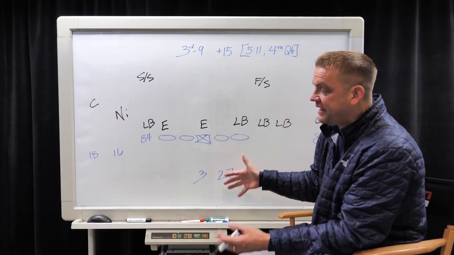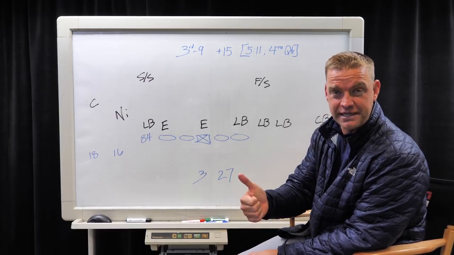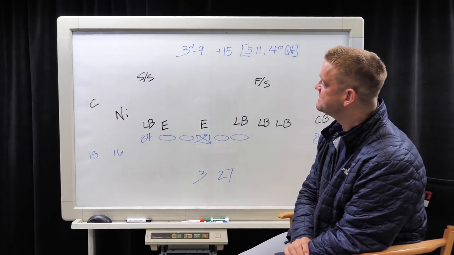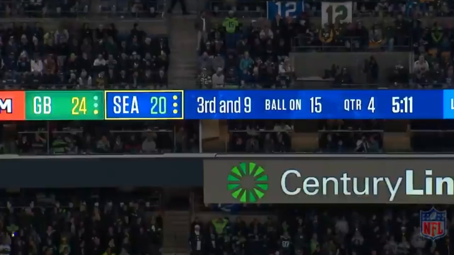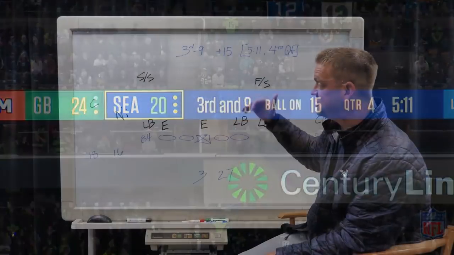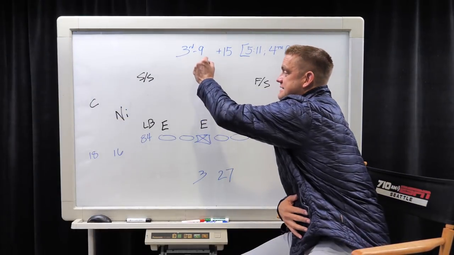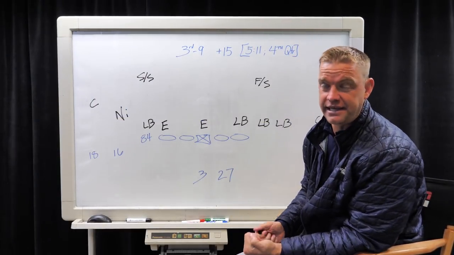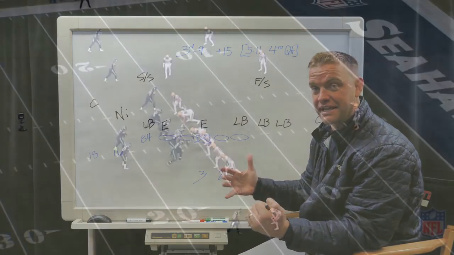And really this play, I think, indicative of their ability to both run it and then throw it and push it into the end zone as well. So this is third and nine plus 15. You'll remember this is late in the game. They've driven down. They had two third down conversions. This is now going to be the third opportunity on third down to convert that money down.